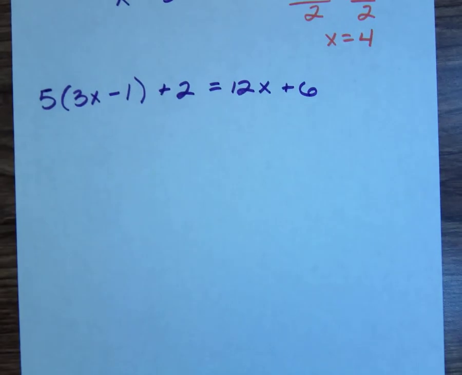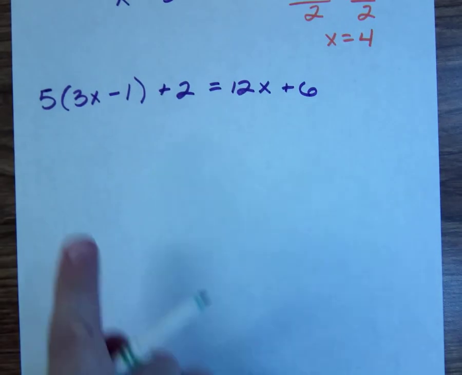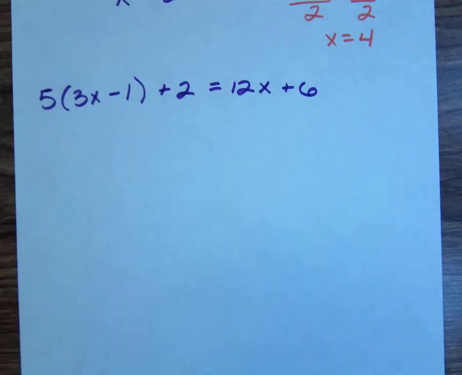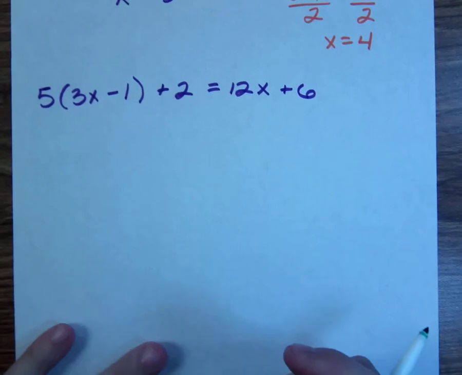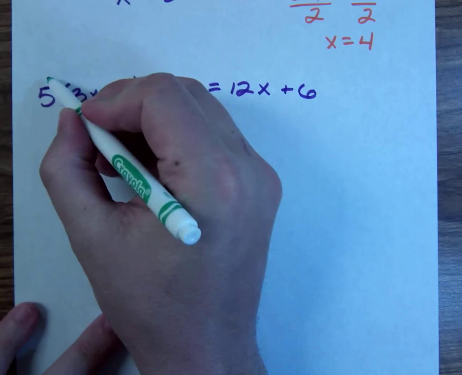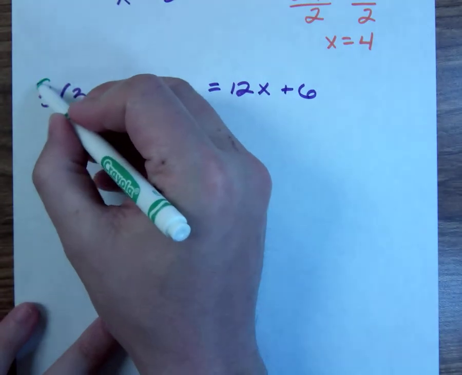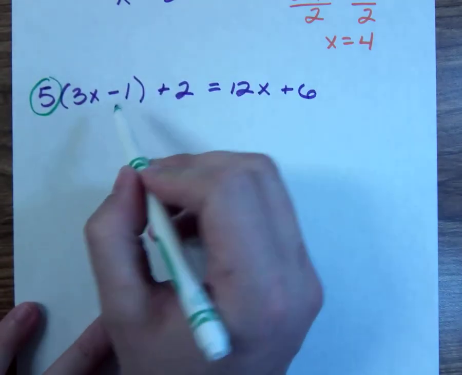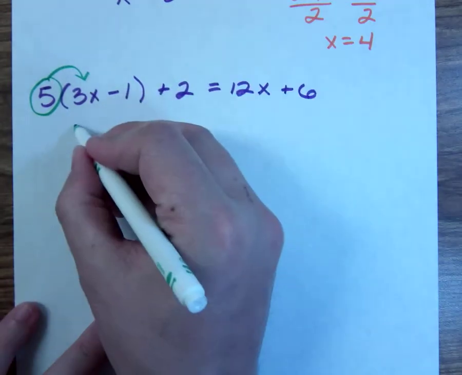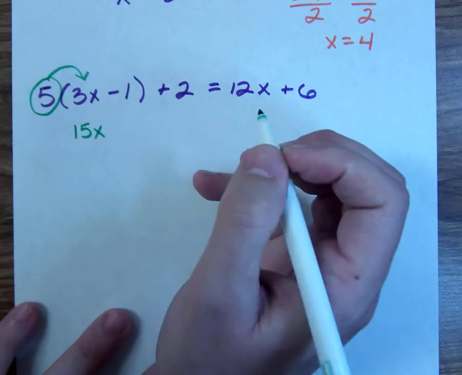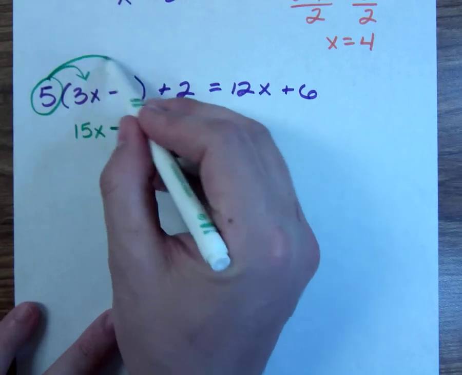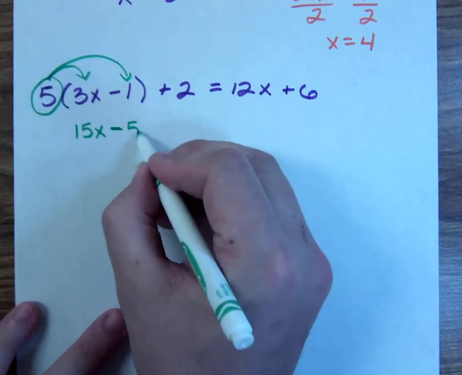So refresh my memory from last week. How do I handle a 5 out in front of a set of parentheses? Yes, sir. Well, we do that thing where it's distributive. The distributive property sounds perfect. So the distributive property says to take the number outside the parentheses, which is 5, and multiply it by everything on the inside. So we'll do 5 multiplied by 3x. That is 15x. Bring down the minus sign here. And then we'll do 5 multiplied by 1, which is 5.